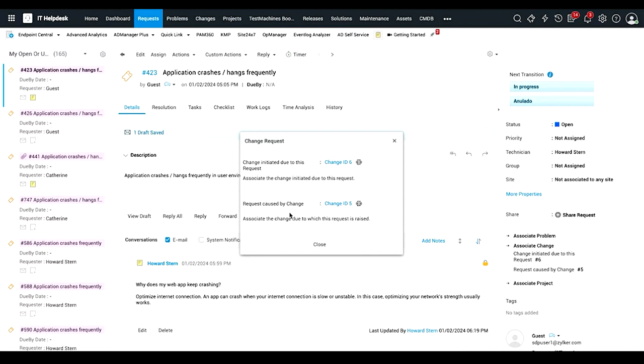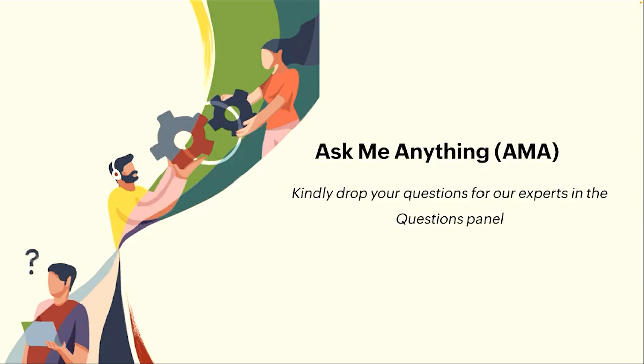This request was created because of something that happened on change ID 5, and this ticket is again associated to change ID 6 because the new change was initiated because of this request. So this is a one-way possibility, but associating otherwise to more than one change is not possible at the same time.